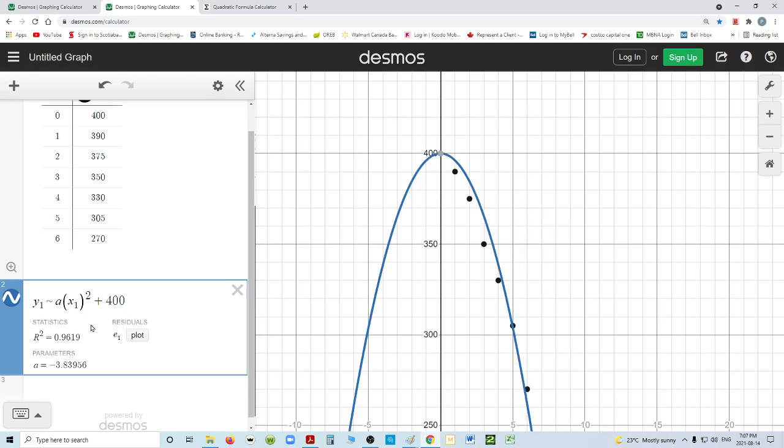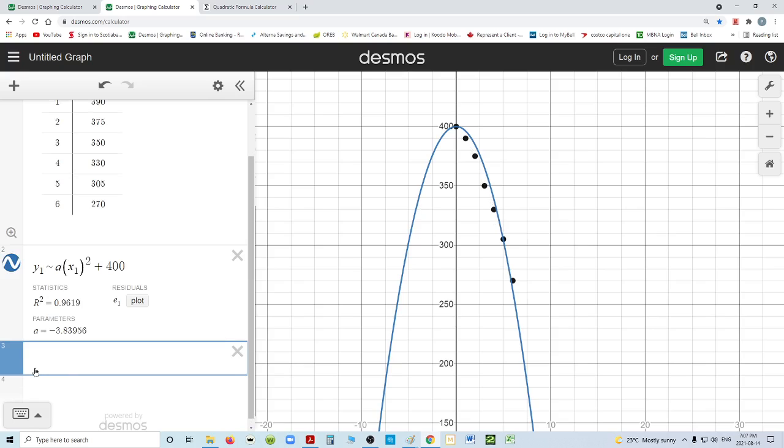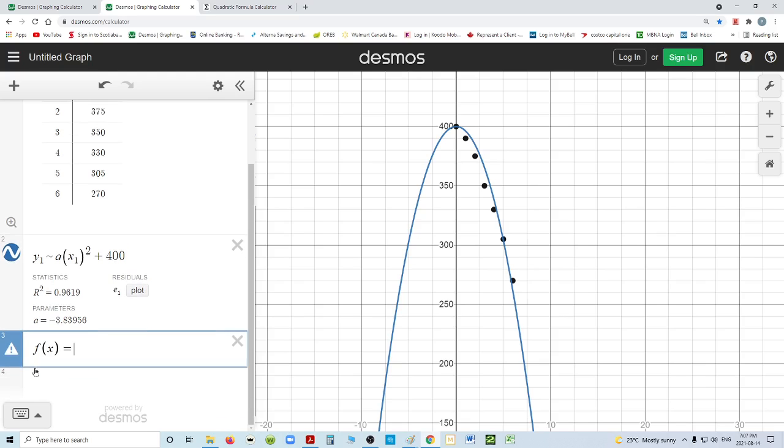Didn't quite get it, did it? Plus 400. Oh, yeah, 0, it's 400. X1 squared for sure. And A. It didn't quite fit it. You know what it's doing? It's using these last two dots, and it's ignoring those first three dots. So it's really trying to fit it with a line that best fits. And it's saying A is minus 3. I think it's probably more likely minus 4 x squared plus 400.